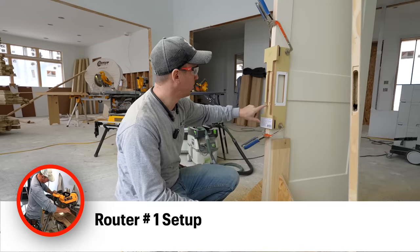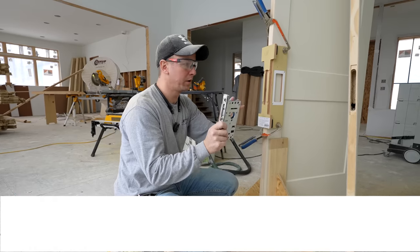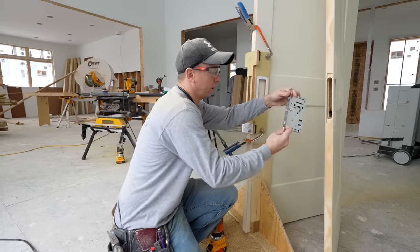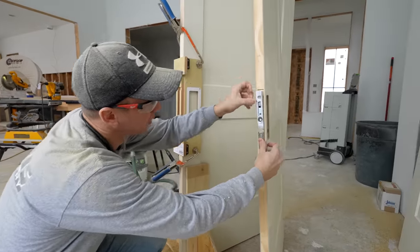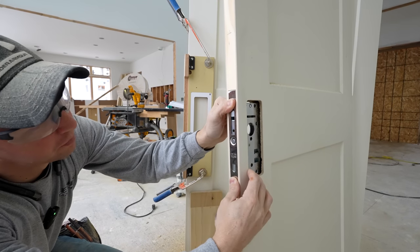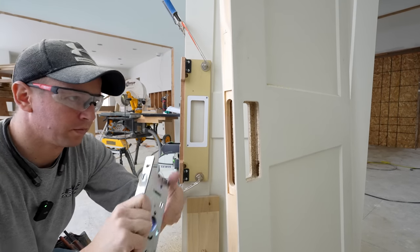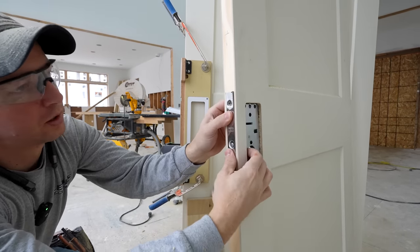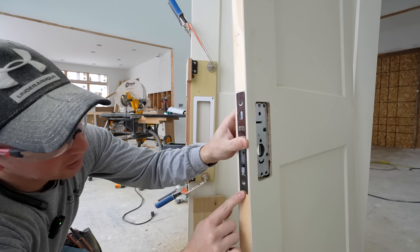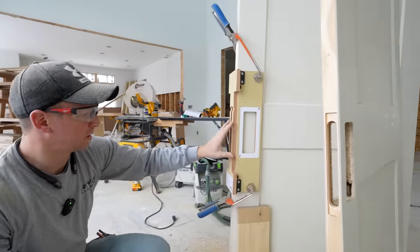At this point, we're ready to route our mortise for our plate here. Doesn't really matter. You can do your through mortise first or this plate, makes no difference. But our goal is to be able to put this in and have everything come out nice and flush. I actually have this upside down. That doesn't help anything. But we want to get this so that it finishes out with our plate just being slightly past flush with the edge of the door. So that's the next step of this operation.